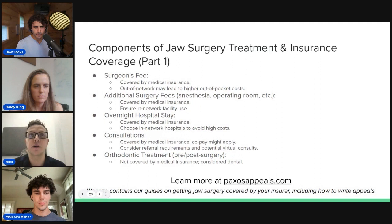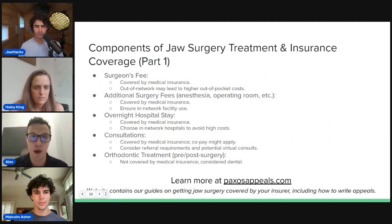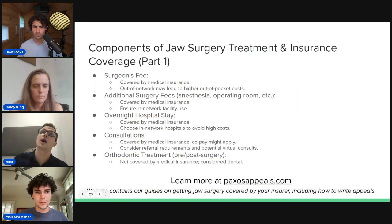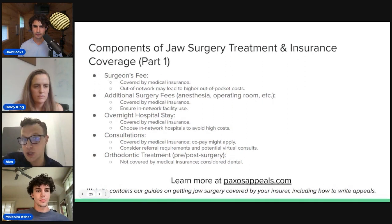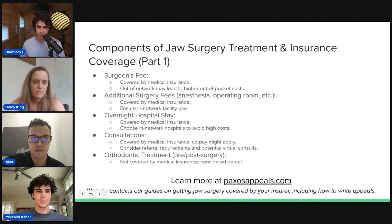However, Haley and Malcolm, you can add to this, but I know that there are certain debt forgiveness programs. You might be able to qualify for what health systems will call charity care, depending on your income. There are medical bill negotiation services. There are a variety of things like that. But again, it's really not a situation that one wants to be in. Yeah. Sorry, go ahead, Ron. I was going to say I could see that getting ugly. Potentially, you getting collection calls for the next 10 years, your credit score getting dinged, and this thing just weighing on you for years and years to come after that.